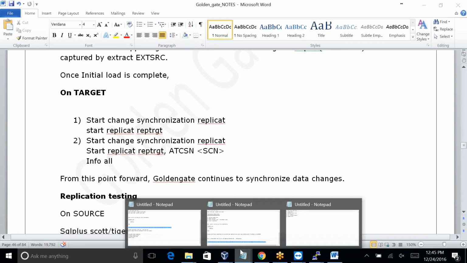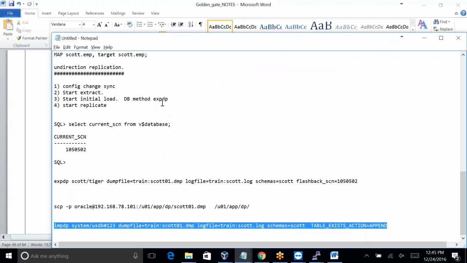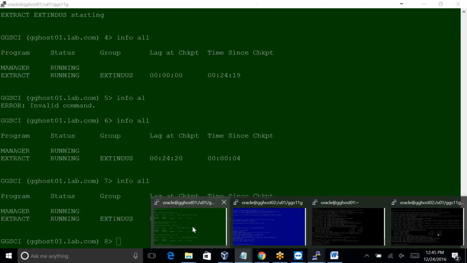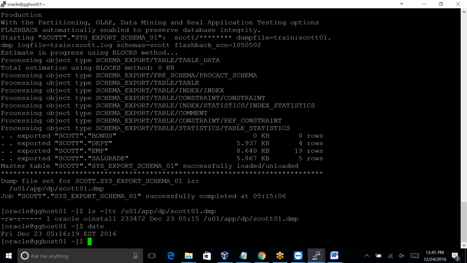So we completed this step also. Now we need to start the replicat. The source has 19 records and the target also has 19 records.